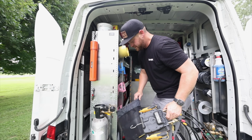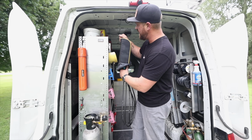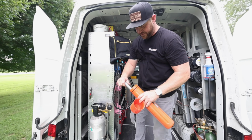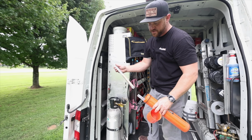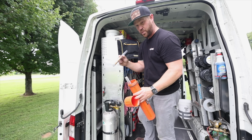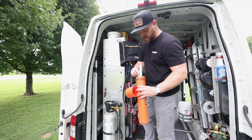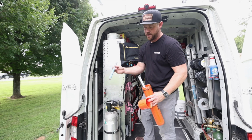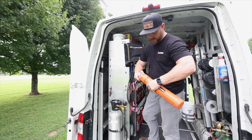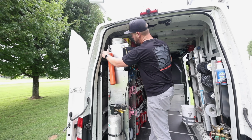All right, so moving on to this wall here, I have a Solderweld canister. So you can get this set up in a lot of different ways, but I have this currently set up for aluminum repair. So if I have to repair any kind of aluminum or aluminum to copper. Nowadays we have a lot of aluminum coils where they make that connection from aluminum to copper to where you can braze it in. We have a lot of leak points there. So with this Alcop braze, you can repair that joint. And if you're actually making an aluminum repair, you can use this along with the flux that the kit comes with, and you can make that repair. So anyhow, I keep this all together. That way if I have an aluminum repair, I just grab this and I go do what I've got to do.